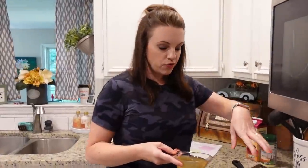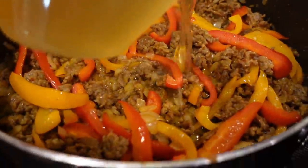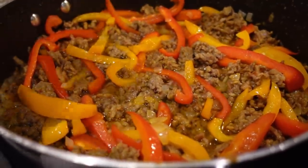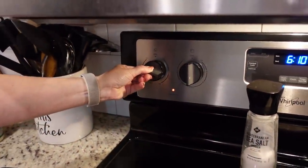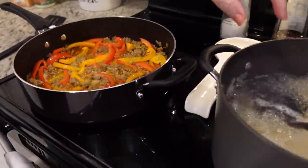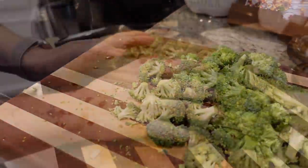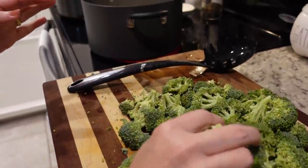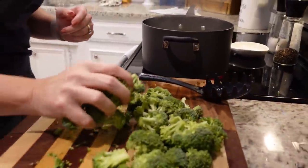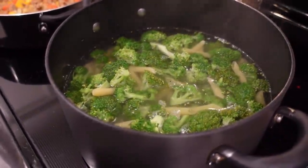Okay, this has been cooking for like 5 minutes. We're going to add in 1 cup of chicken stock. Going to bring it to a boil, and then we're just going to turn it down to a low simmer. Okay, I'm going to turn it down. We're going to let this hang out until our penne is done cooking. We're almost to the point where we need to add in our broccoli. I'm going to add in my broccoli for the last 4 minutes or so. Set a timer.